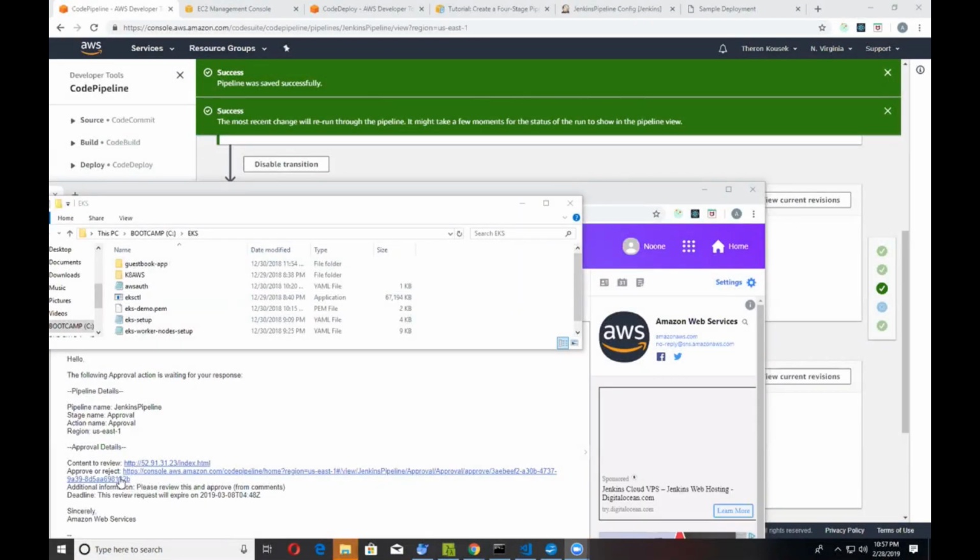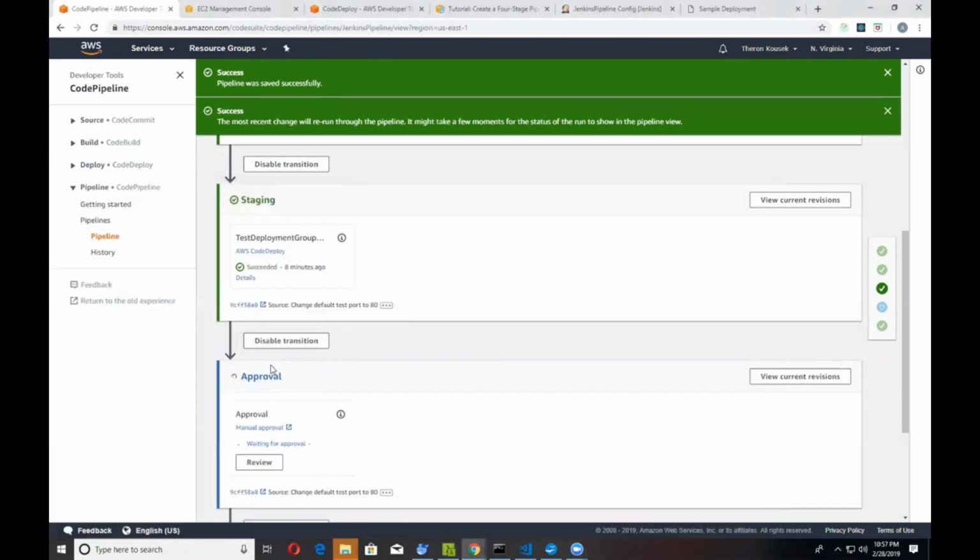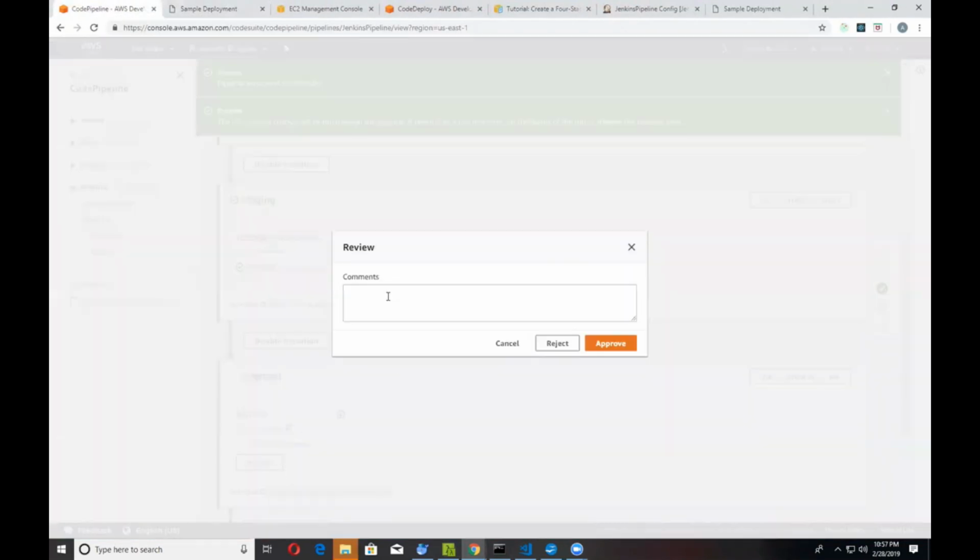You can click on approve or reject, and when you do that, it will take you to basically what you see right here. If you go to the pipeline, it'll take you to this given site. Bear with me one second, this review. So it'll take you right here, and you can say, I approve. Go ahead and deploy to production. Or you can reject it, in which case the pipeline just stops right there.